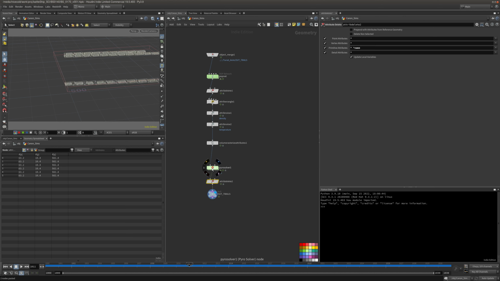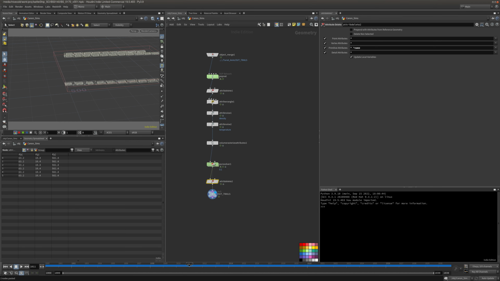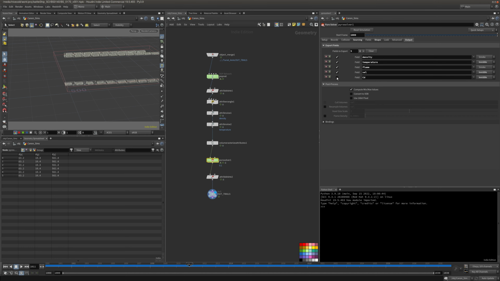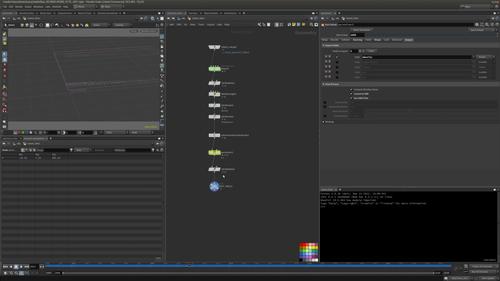Just keeping the name. So here and all this stuff, and here just keeping the name and the temperature. Even I don't even need the temperature actually, because I'm just rendering this as a... not even need a velocity, I guess. I just need the density and something like this. Yeah, that's gonna be okay. And we're gonna cache it out as usual.